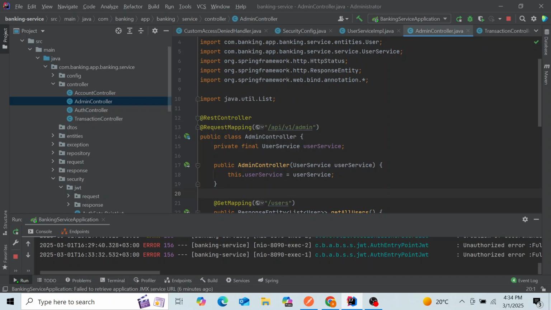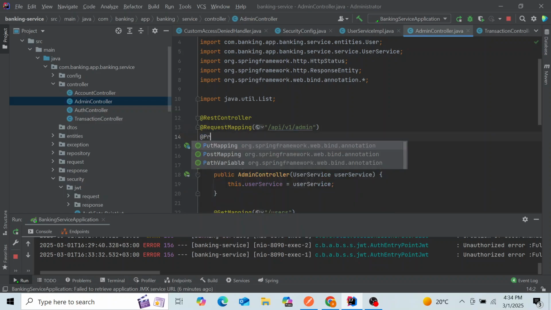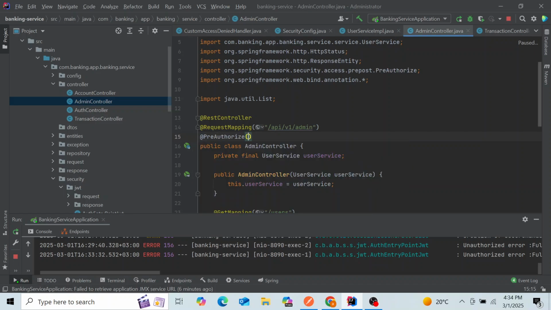Let us go to our admin controller and do something. I will add a PreAuthorize annotation. Inside this PreAuthorize, I will say hasRole, which role should be allowed to perform this action. hasRole admin. I explained the meaning of all these annotations in a separate video.